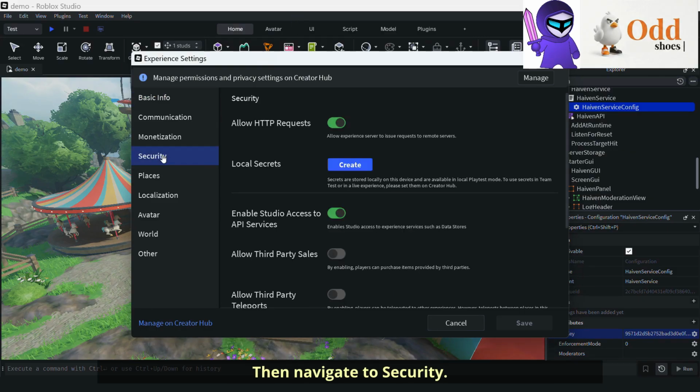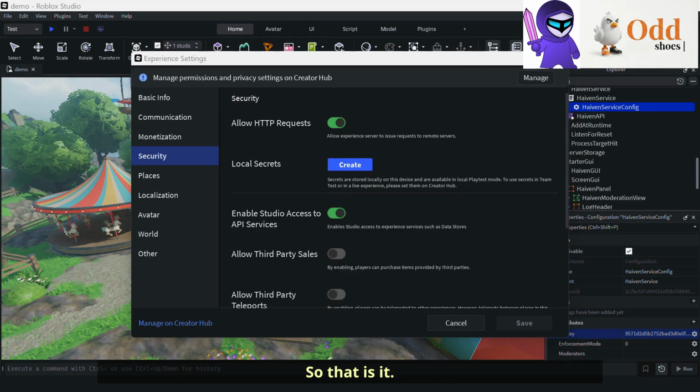Then navigate to Security, and make sure you have Allow HTTP requests enabled, and also enable Studio access to the API service. Make sure these options are enabled in your Studio, because they are required for the plugin to work.